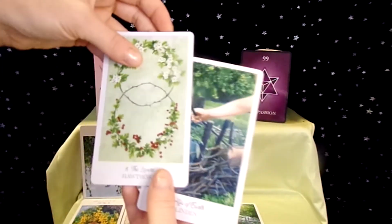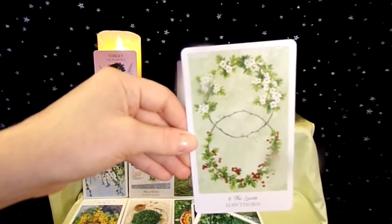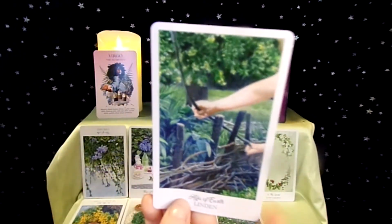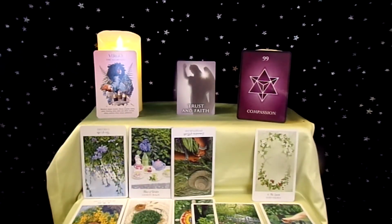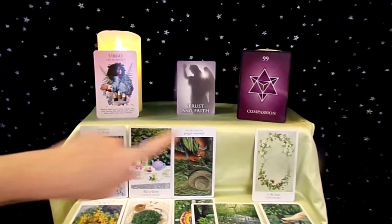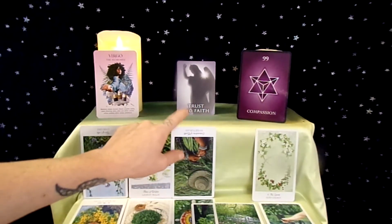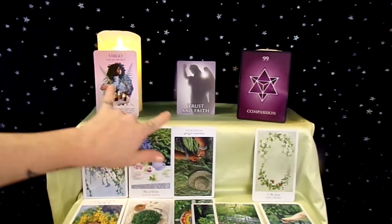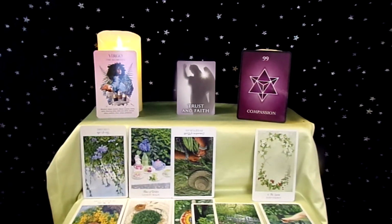So, oh, you guys, we have the Lovers. Beautiful. And the Page of Pentacles. So again, more earth energy. This is gorgeous. This is exactly what we were just talking about. So this may come through. This might be your person, honestly. And this makes sense, especially since we have, like I said, 2 earth energies here as well. So it's like birds of a feather. Yeah, this is most likely your person.